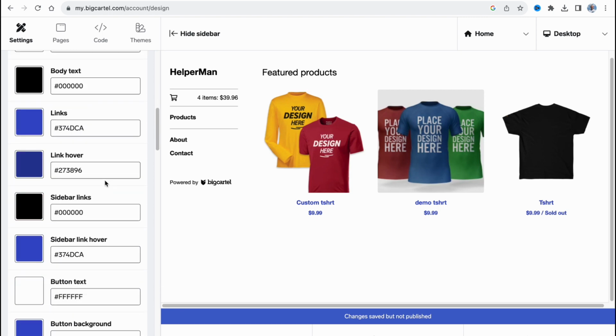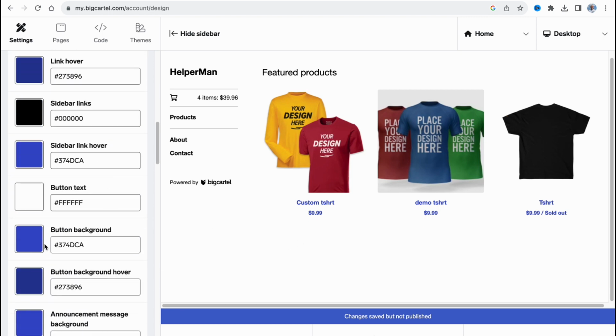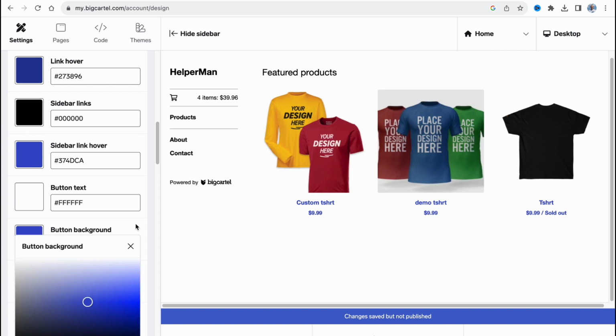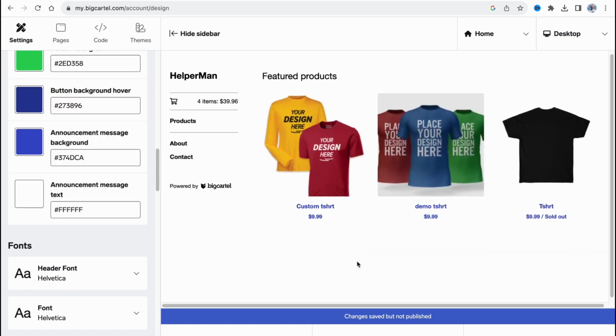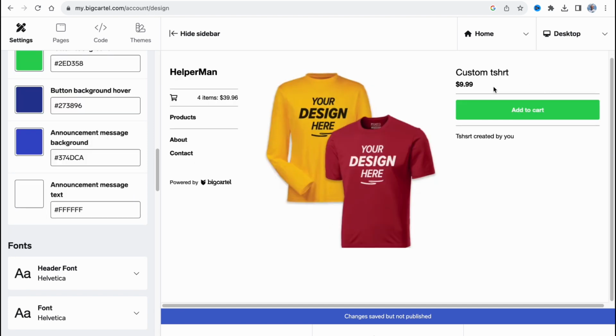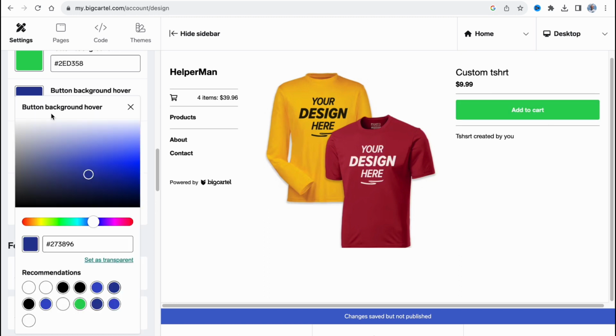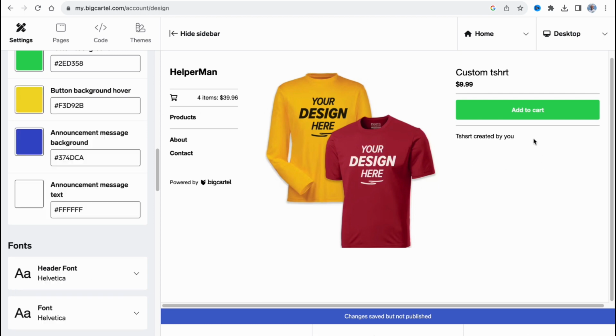colors. For example, if you want to change a button's background, we just simply need to find this parameter, button background, and after that let's say that we want to make it green, for example. Let's try to change it, and if we come to someone's page, we can find that now this button is in a green color, but if we hover, it will change to blue. So let's change button background hover, for example, to maybe yellow, something like this. And now it works like this. Pretty cool, pretty interesting, pretty easy to understand.